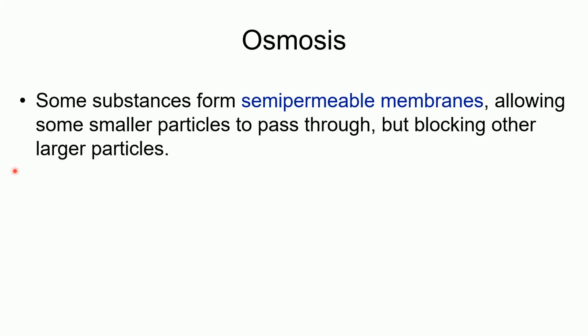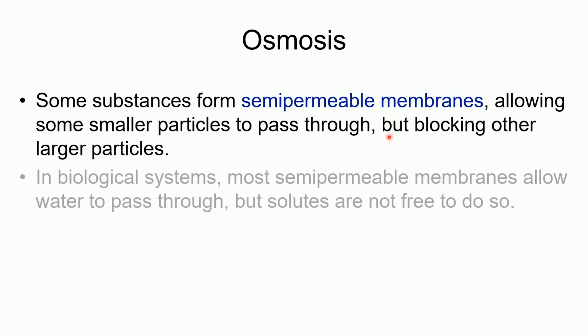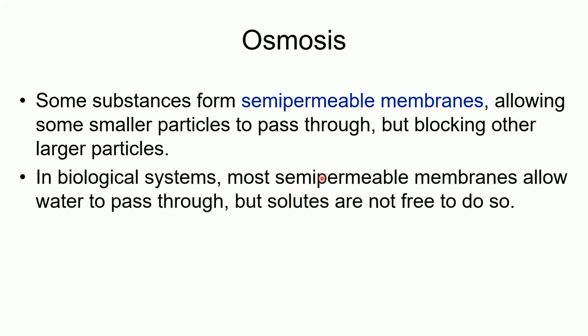All right. Well, our next topic is osmosis. In osmosis, we can have some particle, usually a solvent, that will pass through a semi-permeable membrane, but the solute particles will not pass through. Usually our solvent is going to be water, and our solute is going to be some other substance like an ionic compound or glucose or sucrose or some other much larger molecule.